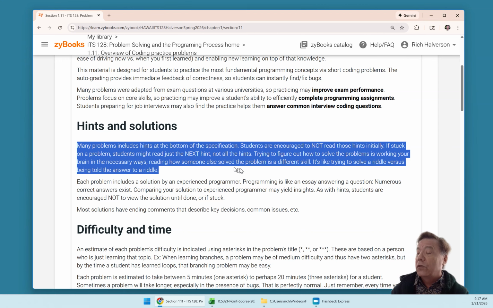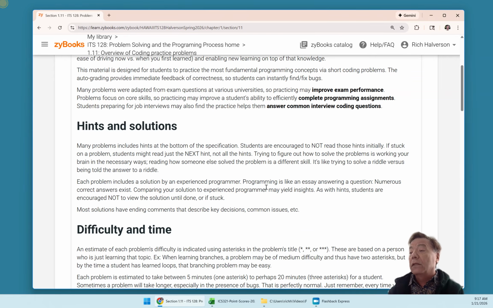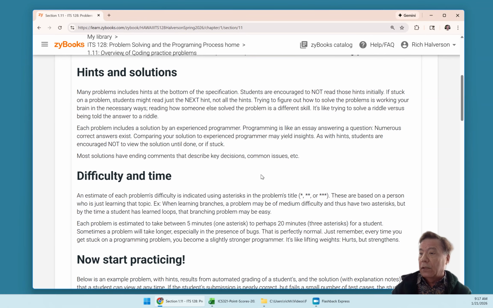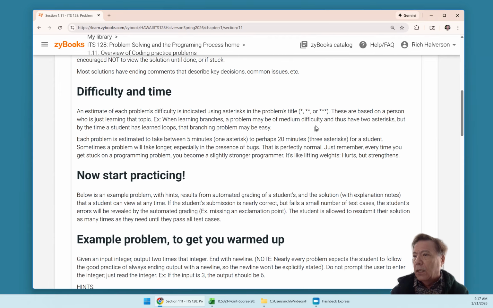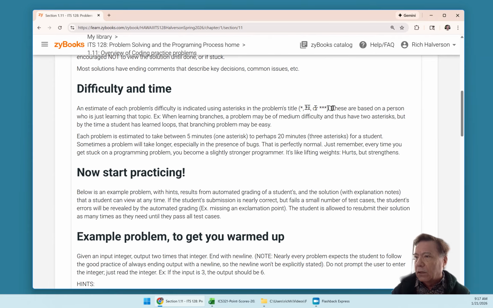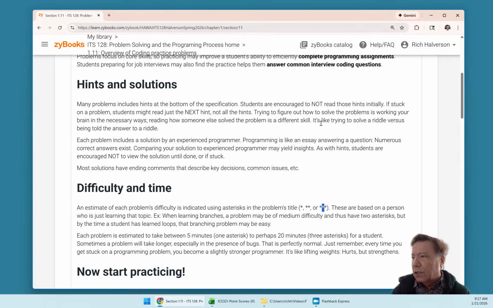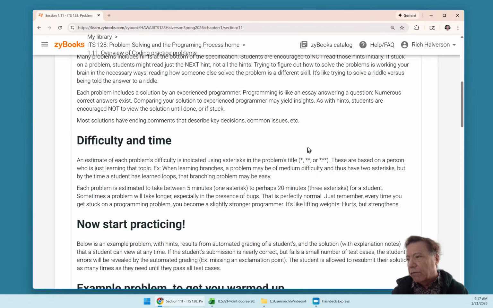when it gives you hints. Sometimes the problems can be kind of difficult and it'll give you hints. They suggest not looking at the hints until you actually have the problem. You should try to figure out how to do these things on your own. There's a little difficulty and time indicator. So we're going to have a variety of those.